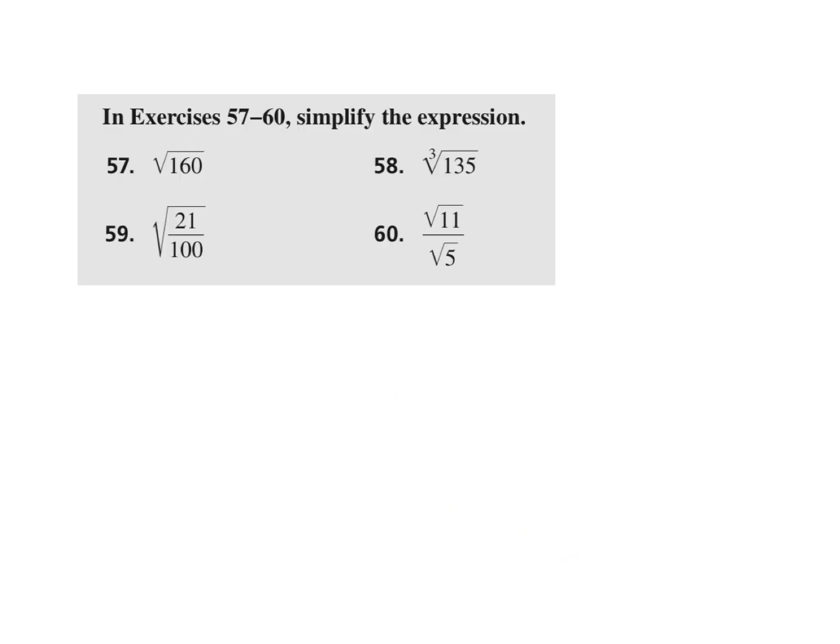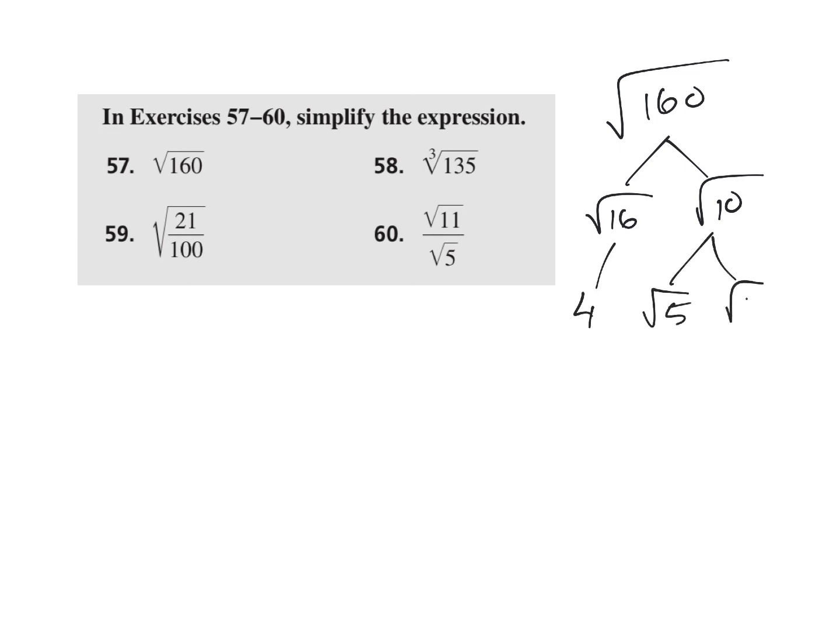All right, simplifying. Everybody's supposed to be able to do this. The square root of 160. Break it down however you want. It doesn't matter. 2 times 80. You could do 4 times 40. 16 times 10. Two things that go into 160. Just choose it, and you just keep going. So I'll do 16 times 10. I know the square root of 16 is 4. 10 is 5 and 2. So you can't break it down any further. So if there's any radicals left, you got to put them back together. So 4 square root of 10 is the answer.